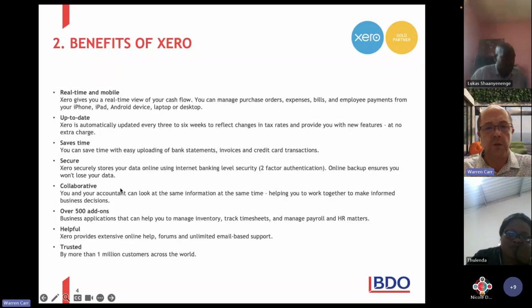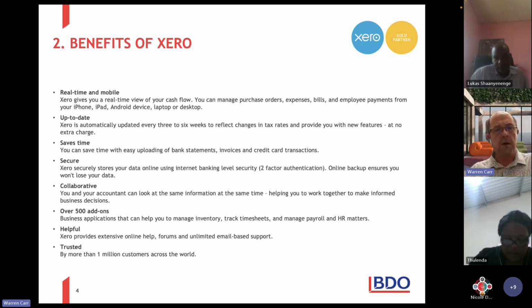Over 500 add-ons. I've mentioned some of them: Benson, HubDoc, there's Vend for inventory. Obviously, your particular industry might have a specialization from an inventory perspective or from a point of sale perspective. And that's where you go and add extra value to Xero. So Xero is more or less your financial reporting package, and then you can go and specialize by getting a point of sale, for example. Or alternatively, you're in the manufacturing process, you might want to institute Vend. And then more than 500 add-on packages that are available.